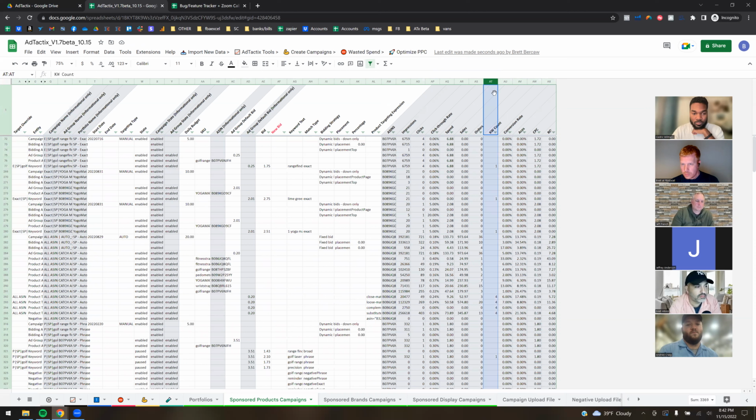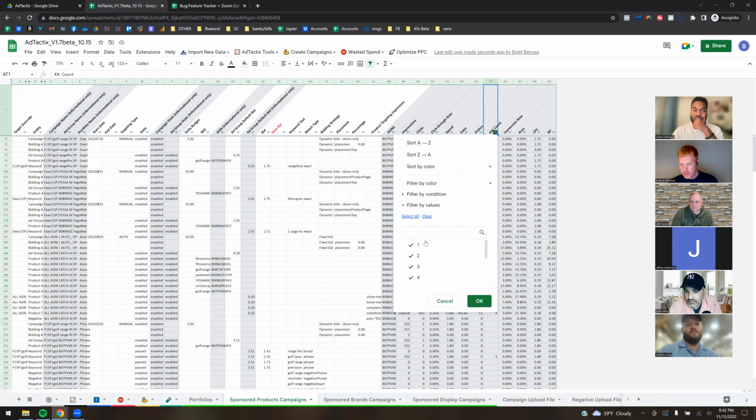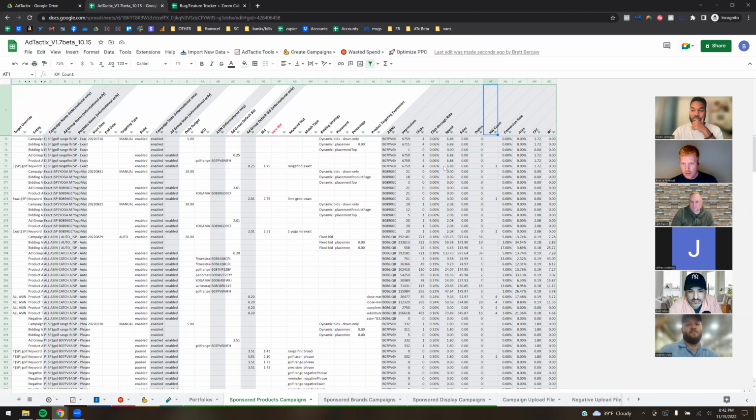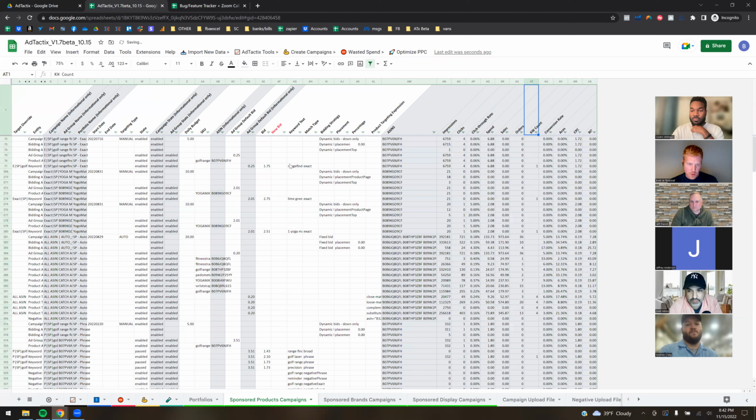And a few other columns here that are pretty useful that weren't in AdTactix or Apex is this one here. This number is going to show the active targets in that campaign. So if you want to see all your single keyword campaigns, for example, you can just filter that by 1. It's also got an ASIN column here, which in the native bulk file only shows you the ASIN on 1 row, your product ad row, which isn't useful at all really.